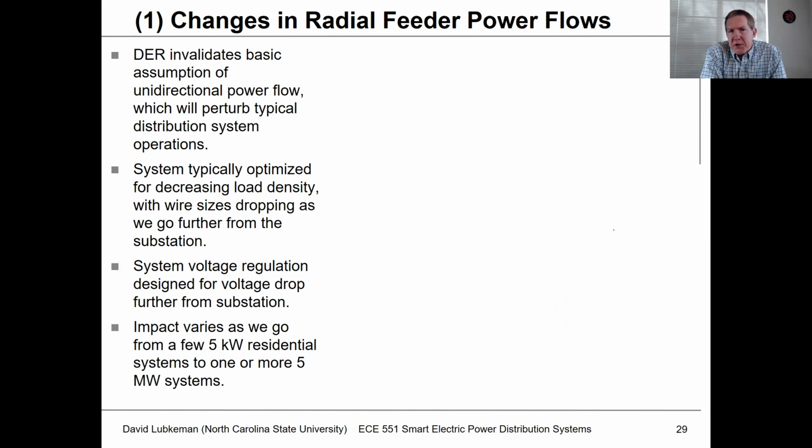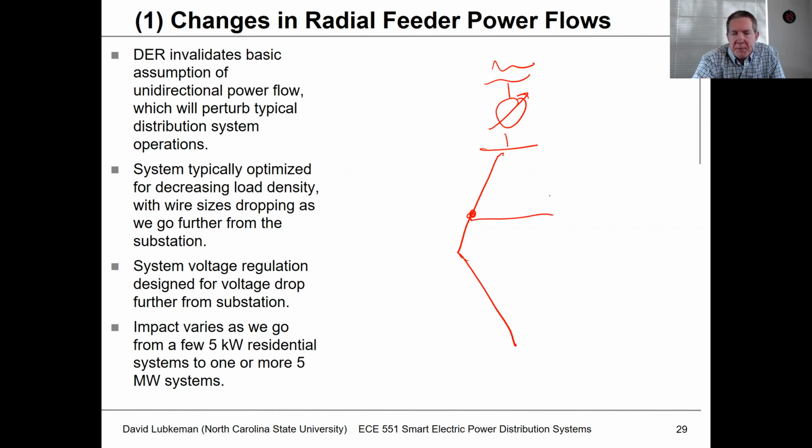And as I mentioned before, these circuits are basically set up to operate in one direction. So if I've got a circuit and I've got a backbone for the circuit, and I'm going to be interconnecting, say, a large DER plant to this particular location, and let's say this is pretty large scale, say like 5 megawatts or so. Well, what do I need to look at? Now, if I have a circuit that has, say, 15 megawatts of load, this is still going to be unidirectional. But if I'm at some light loading conditions and the net load's only like 3 megawatts, then I start getting backfeed into the grid. And so there's a lot of things we need to look at when we start having these reverse power flows.